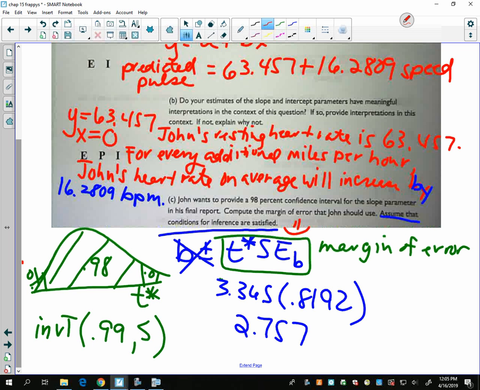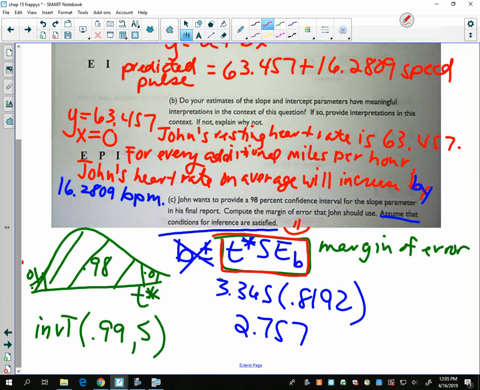Okay, now the confidence interval, b plus or minus, figures out the point estimate and goes the margin of error on either side. The margin of error, though, is only the t star times SE_b. So that's your margin of error, not the b plus or minus, because that creates the interval. This just creates the width, like how far am I going out on either side. So SE_b, well, first you have to figure out the t star.